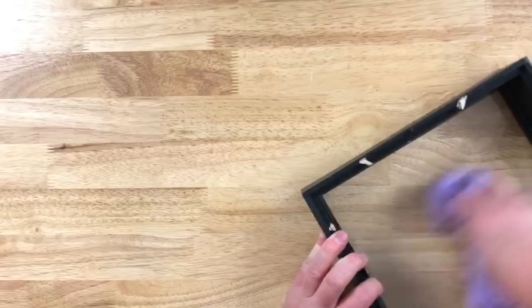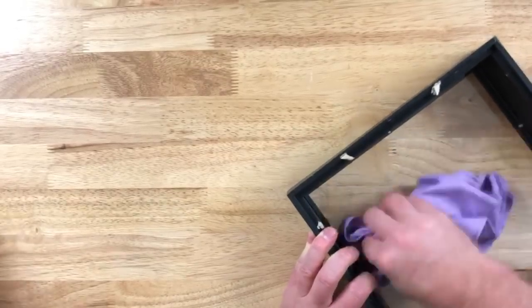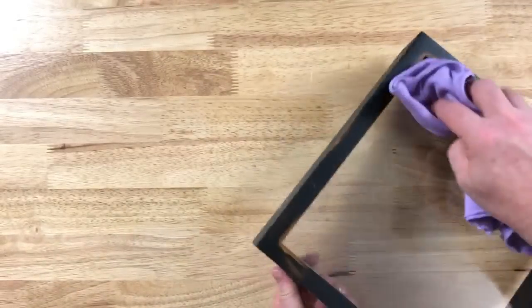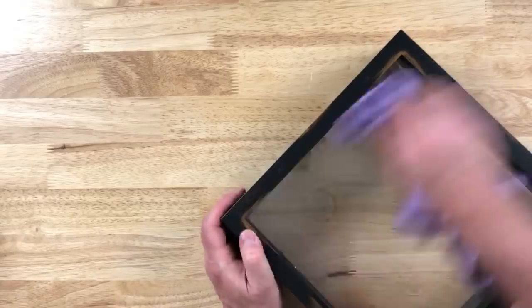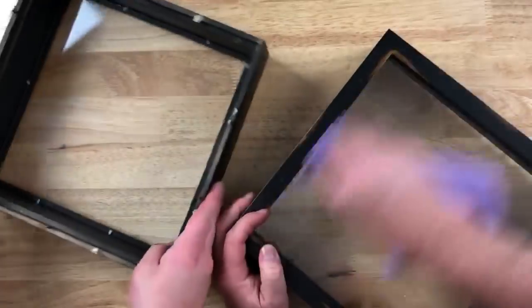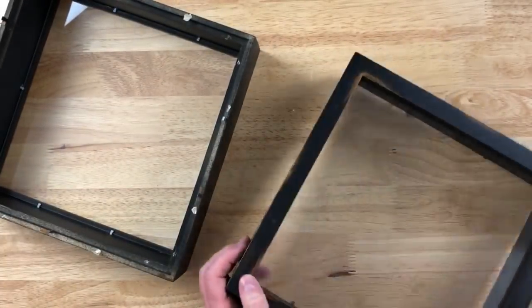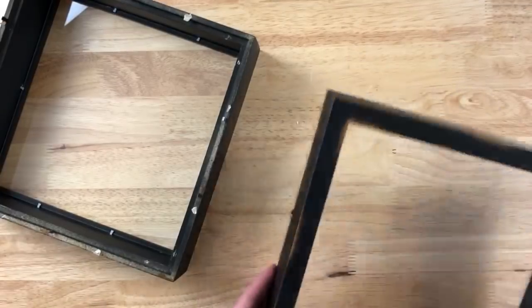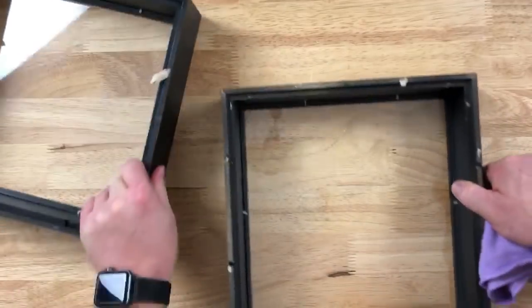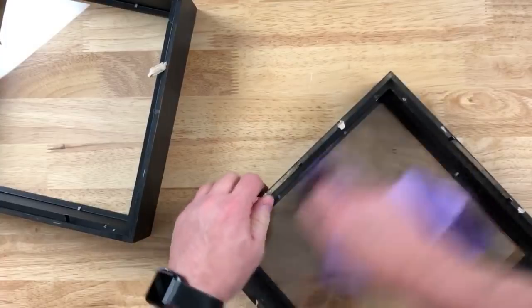Uh-oh. One dropped. Oh, that's why these boards are no longer being manufactured. The tabs on them aren't the best. And then here's the last one, Sean. Okay. What happened to my tool? Did you get it? Yep. Last one.